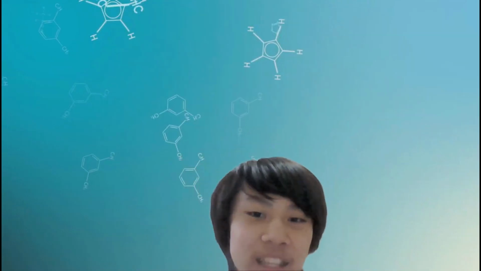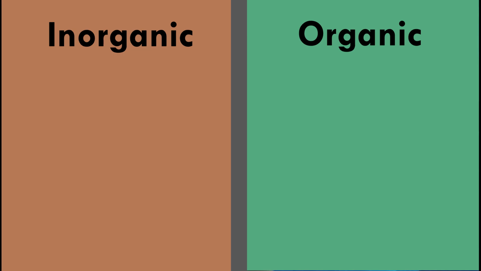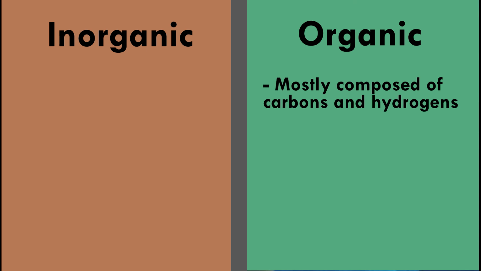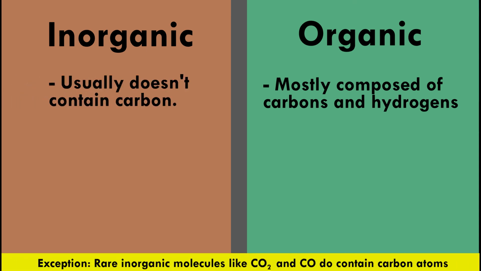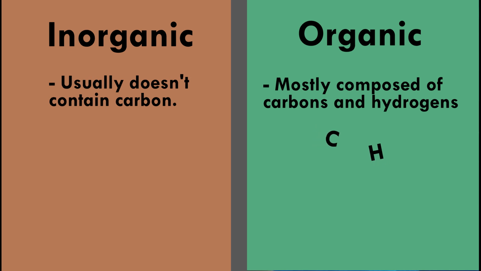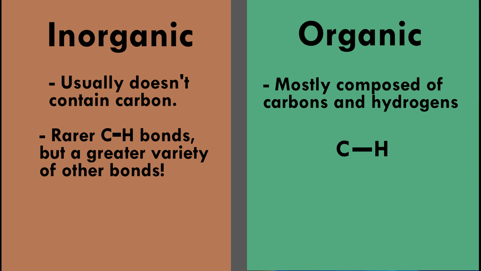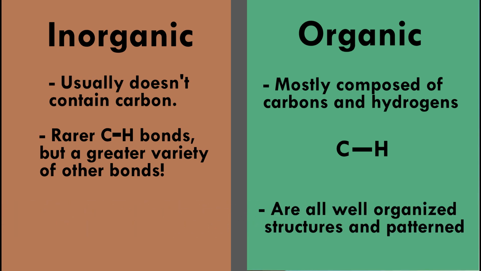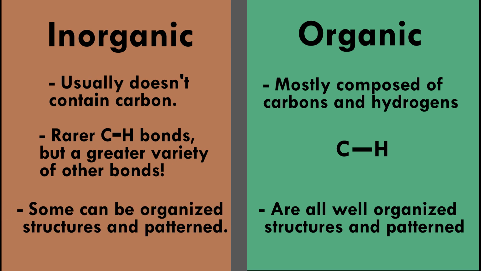Dictionary, organic chemistry is a branch of chemistry concerned with the compounds of carbon. Organic and inorganic compounds form the backbone of chemistry, with their primary difference being that organic compounds always contain carbon and inorganic compounds contain no carbon. The bonds within organic compounds are also almost entirely composed of carbon-hydrogen bonds, while inorganic compounds have a much rarer chance of these types of bonds existing. Organic molecules are also unique in that they have well-organized and patterned general formulas.